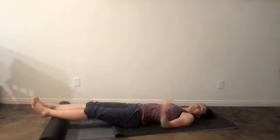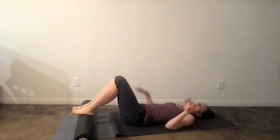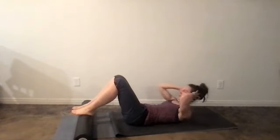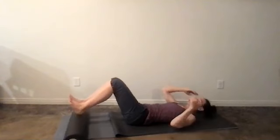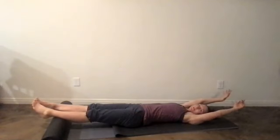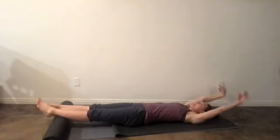Now the legs are going to go long. Actually, let me start with a modification. So if you want to modify, basic crunch, feet on the roller, knees bent. That's your possibility. If you would like to add on, arms go long. Exhale, peel up, go over, and peel down. So at first, I'm just going to leave the legs long and have us do a handful.